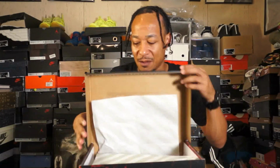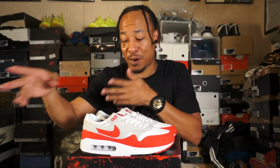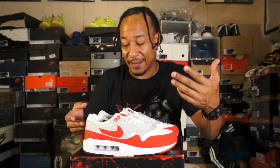Oh, they come by way of Hey Hop. So Hey Hop, man, appreciate y'all sending these. Usually they put like a paper or something in the box, man, but there isn't any paper, so that's why I forgot. But I like to give the company their props, show them respect for sending the shoe over, and let y'all know in case y'all want to ask, where you got that? Like, I always tell y'all where the shoe came from. If I got it from StockX, I tell you I got it from StockX. If I got it from eBay, If Hey Hop sent them, Hey Hop sent them. So that's how I do on the channel, man. So you got to watch the video to know where they come from.